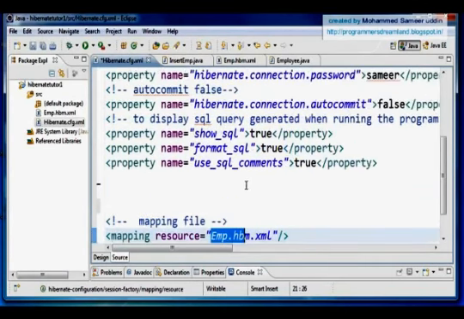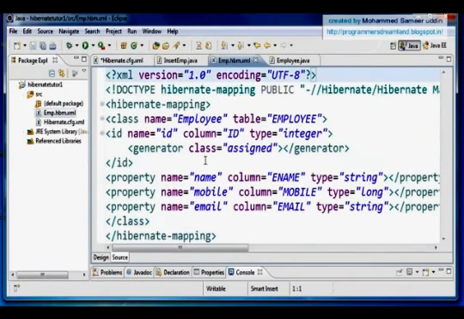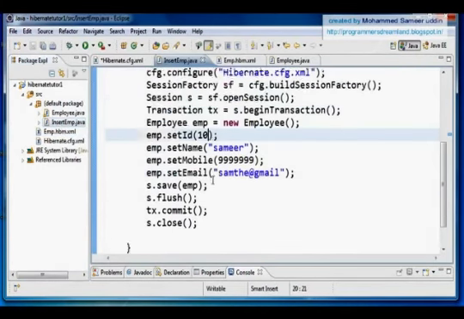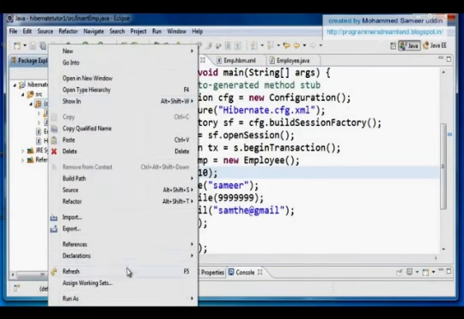For displaying the SQL query I have three properties, and then I have my mapping file set to emp.hbm.xml. This is my configuration file, and my Hibernate mapping file is just the same as it was for my first tutorial. I'm going to be using the same table which we created in the first tutorial, and update the record, delete the record, and select the record from the same table. So beginning this tutorial, I already have an InsertEmployee.java class where we can insert the data. Now I'm going to create a new class where I can select the data from my database table.